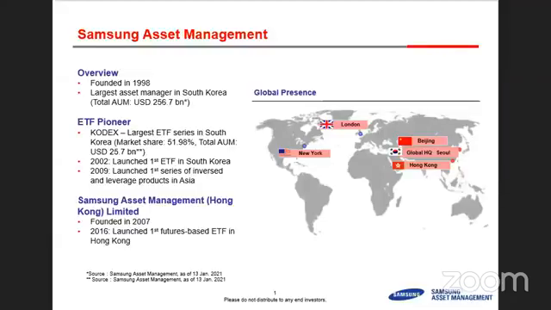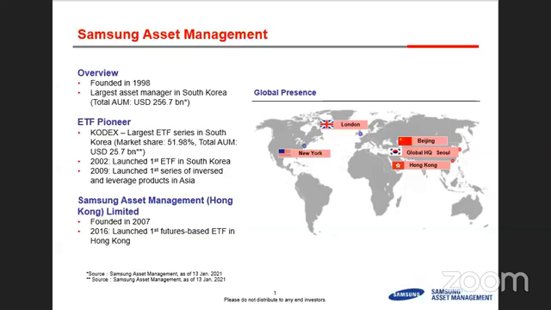But before that, just bear with us a little, several minutes to share a little bit about who we are. We are Samsung Asset Management, part of the Samsung Group, the Korean conglomerate. We were founded back in 1998 as a fully owned subsidiary of Samsung Life Insurance. Currently we are the largest fund manager as well as ETF issuer in South Korea, which collectively manages 256 billion US dollars. We are also a pioneer in exchange traded funds. In Korea, we have the largest ETF series, branded under KODEX, which represents 52% of the market share in the country.